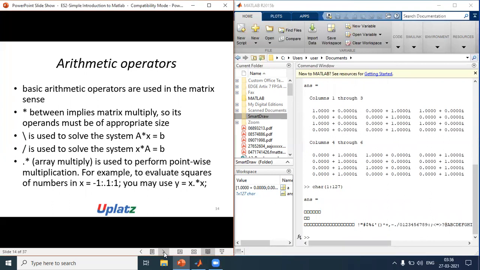Basic arithmetic operators are used in the matrix sense. Star between implies matrix multiply, so its operands must be of appropriate size. Backslash is used to solve the equation.